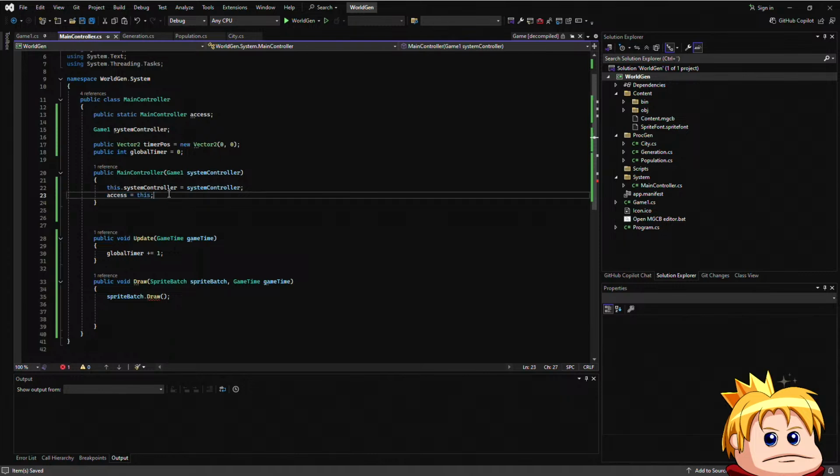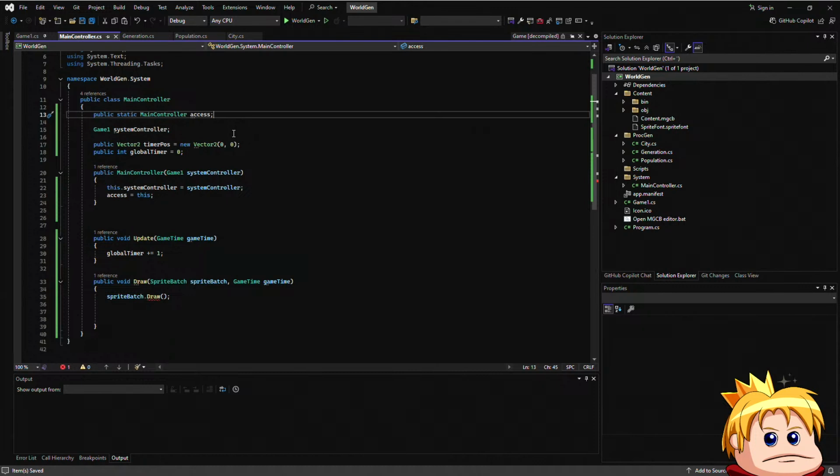This is one of those things where I'm not really sure which way I like doing it. Because you can just give it a public static self-referential access variable. And that way you can access the main controller from anywhere, at any point. Which is fine, right?